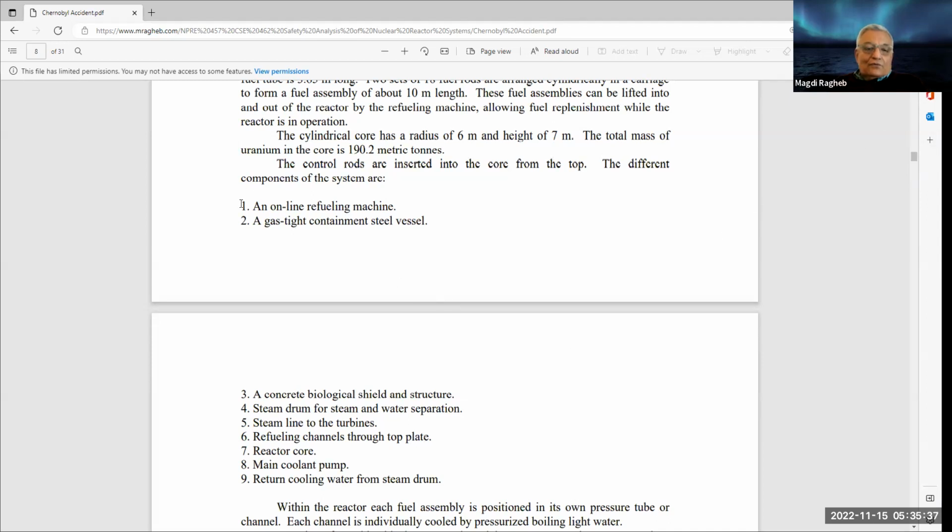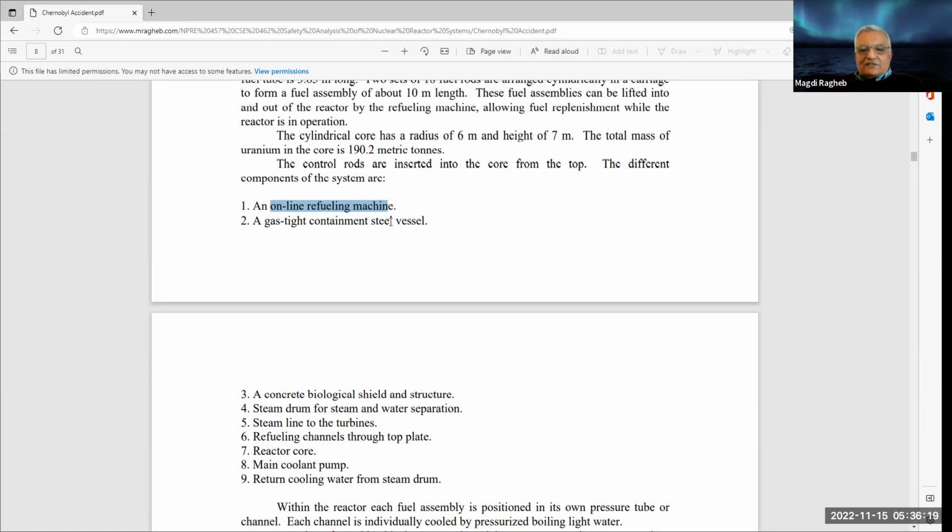You'll find that it was a well thought out design, except for the positive feedback coefficient of reactivity. They had an online refueling machine. Why an online refueling machine? Because they did not want to open up the lid from the top of a PWR or a BWR only every year or a year and a half to refuel the system. They wanted to be able to insert uranium-238 and irradiate it for 2 weeks and get plutonium-239 for weapons, because if it stays longer, it is contaminated with plutonium-240. I explained that to you.